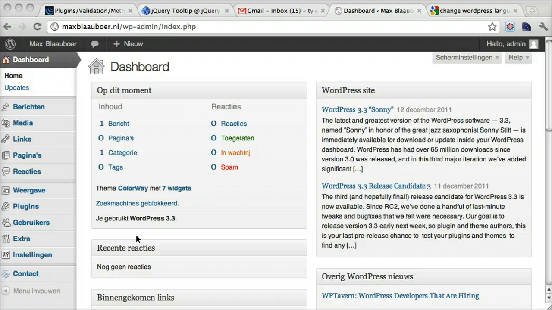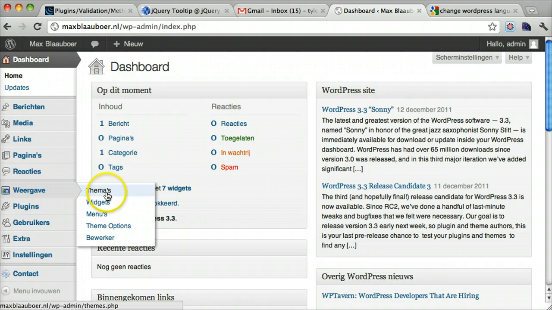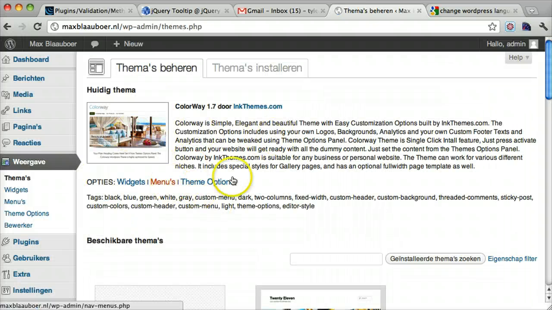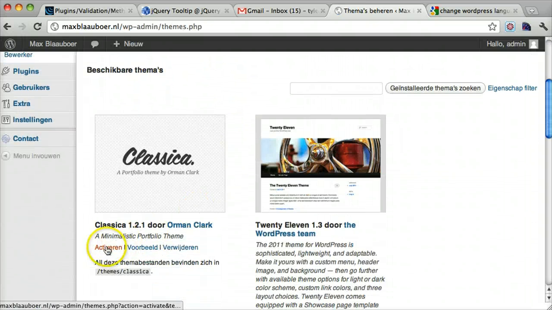So I logged into the back end and I see that the theme isn't even activated. I don't know if you did that on purpose, you probably did. But to do that, we just go over to themes. I don't know, this is in a different language. So I think this is Dutch and I don't speak it, but I'm going to give it my best. Okay, so you go to themes and then you press activate.